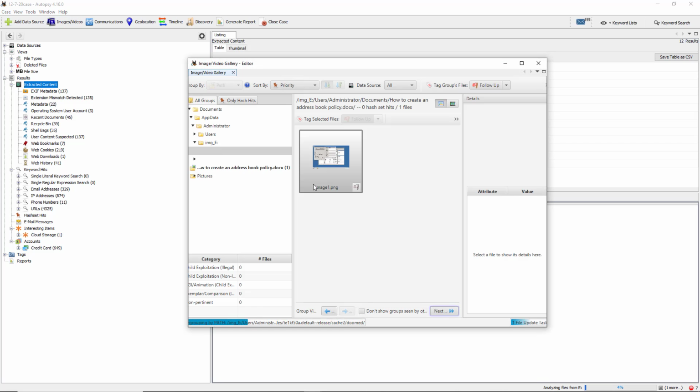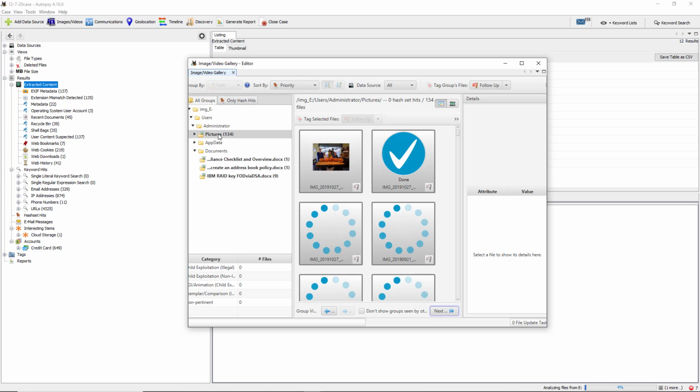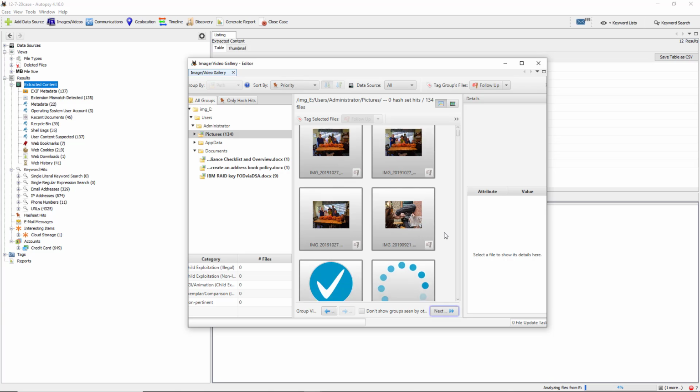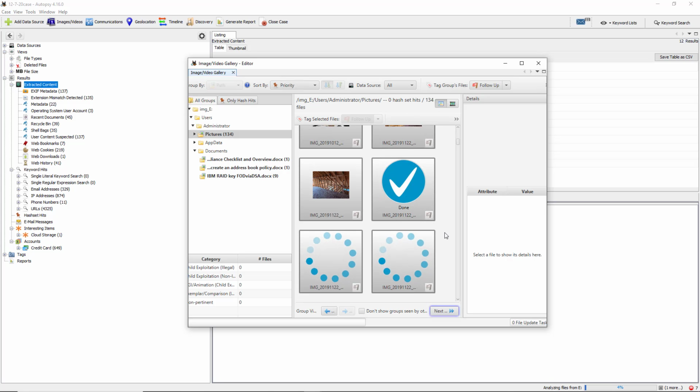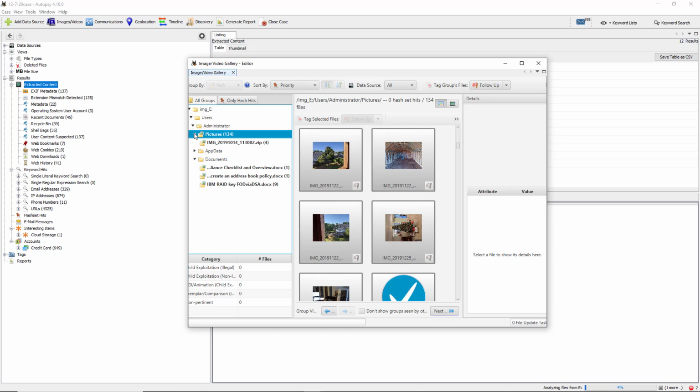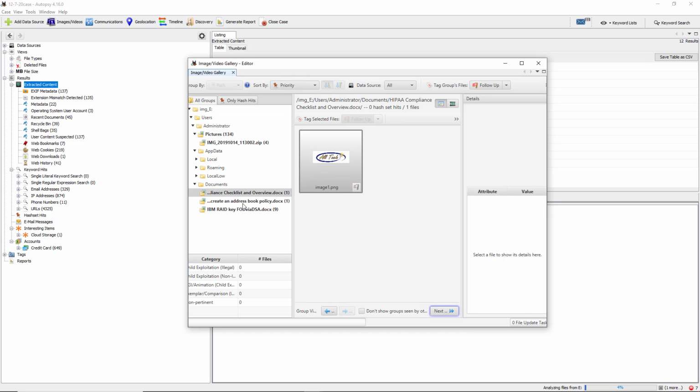It's scoured the entire drive of the suspect's computer and is looking specifically for images and videos. So I'll click on that, and here we see that there are 134 pictures just in this location alone, and we can scroll through them. It shows them for you as it extracts everything. It also shows you exactly where they are. So if I click on AppData, for instance, it shows me that under Documents there's a picture right there. I can click on another.